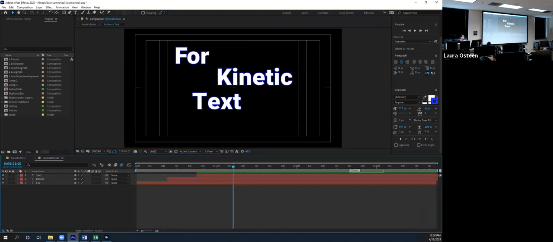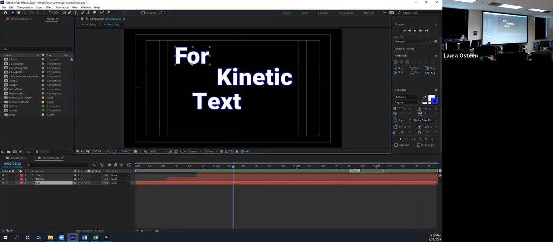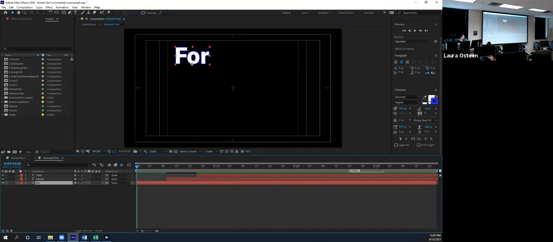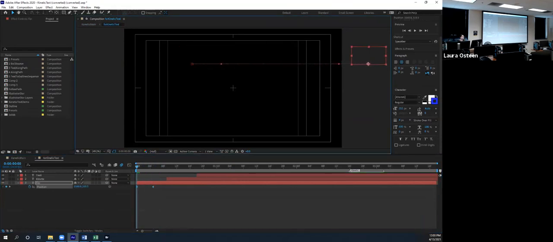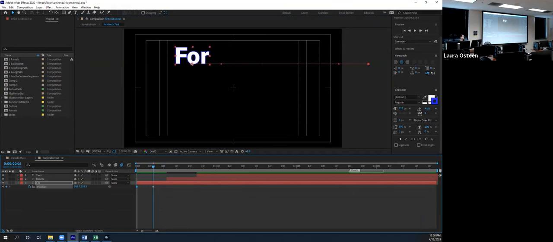For this example, I'm actually just going to keyframe 4 to start or be fully visible at about maybe here, about a couple frames in. So I'm going to open this up, go into my transform. You can also hit P on the keyboard for position, just keyframe that position right there. But I want it to start off screen. So maybe I'm going to have it way over here. So it's going to zoom in.